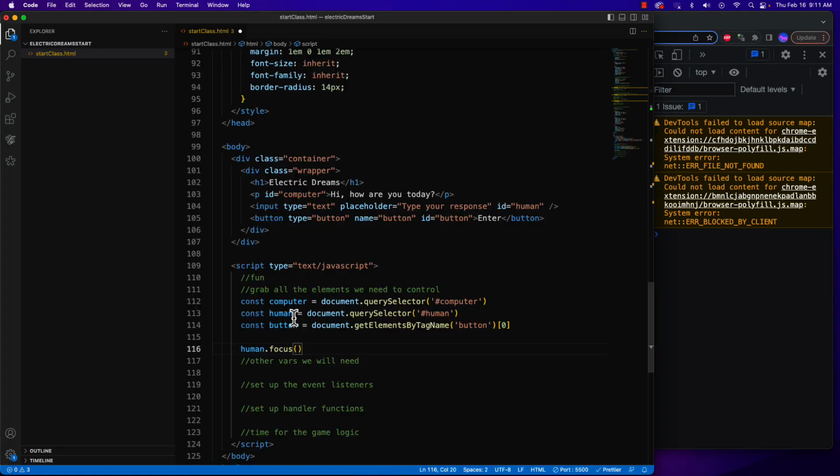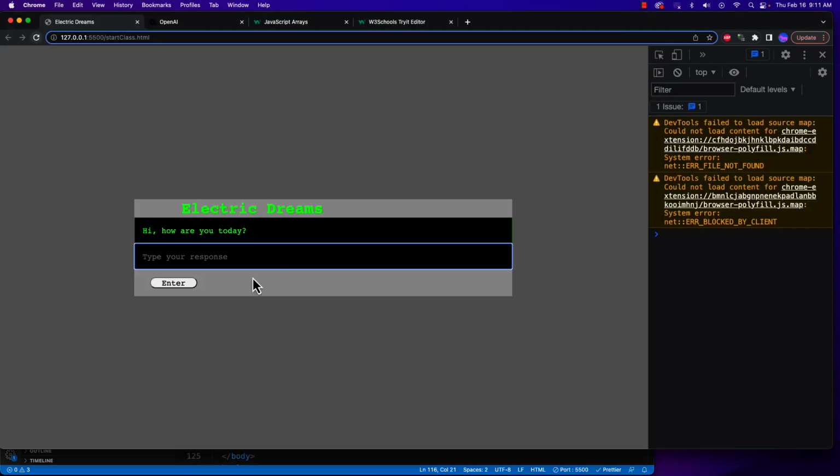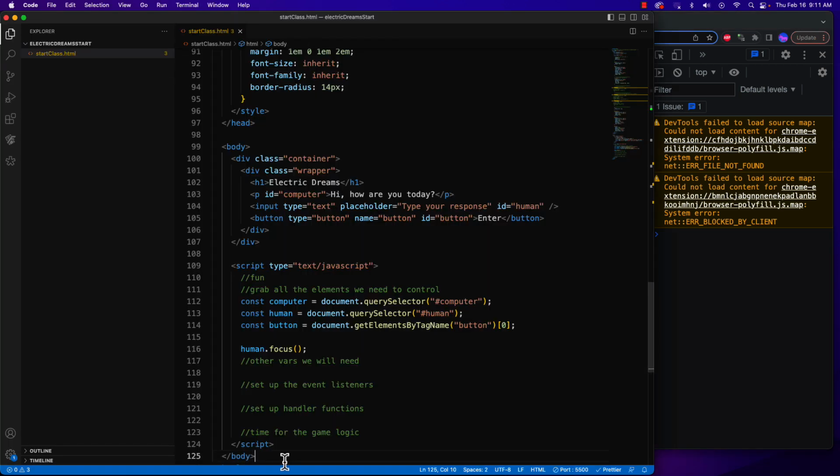So let's just save this. And now I go here and we can see how it's automatically received the focus. The cursor is now flashing in there ready to type, so I don't have to click there. So that's a nice item that we can add to our project while we're working on it.